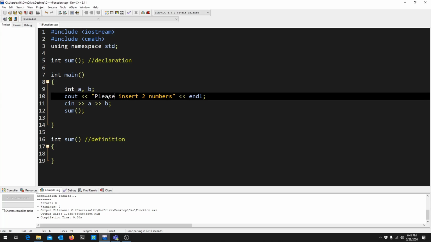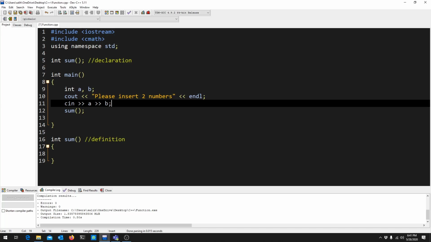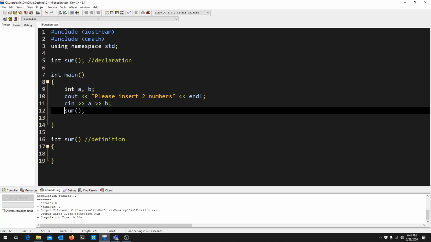So this will display the present number, and then the user will give an input. Let's say I would like to total up both inputs and display it. Before this, what we were doing is just cout a plus b, right? So what happens if the user gives 1 and 2? The output here, a plus b, is 3.